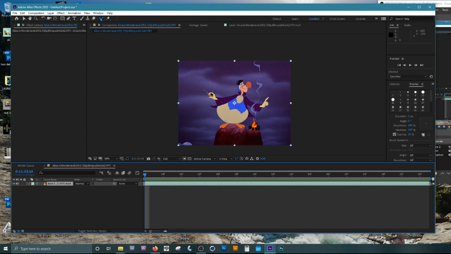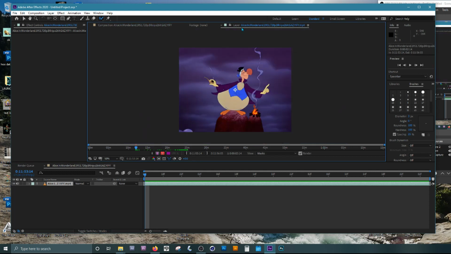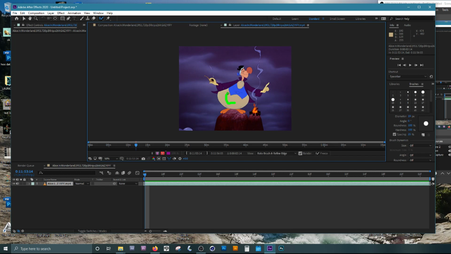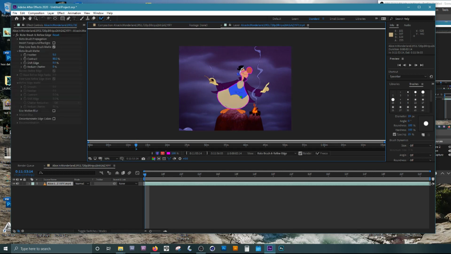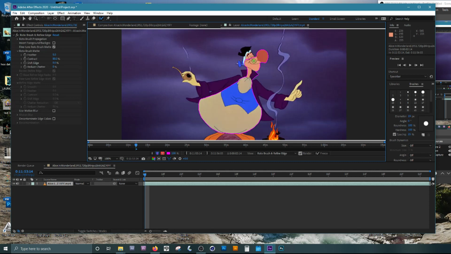We have the rotoscope brush over here, and so I just need to double click the layer to come into the layer viewer, and then that's where I can use the rotoscope brush. We're just going to start. I have a brush size. It's very small right now. If you hold down Control and drag to the left or the right, you can move the size of the brush. And so I just get a brush size about that big, and I'm going to just start painting the character that I want. And you can see After Effects starting to figure out where the edges are.